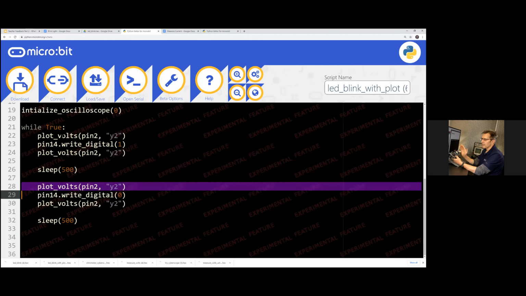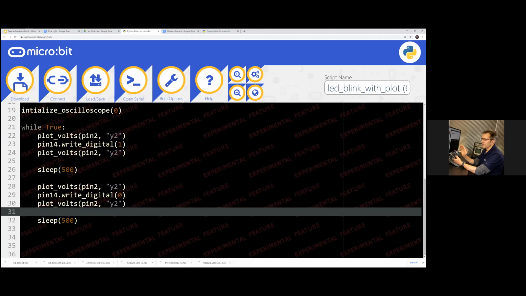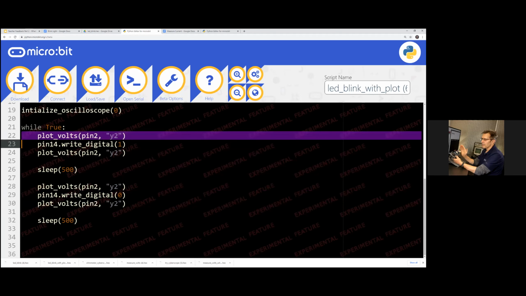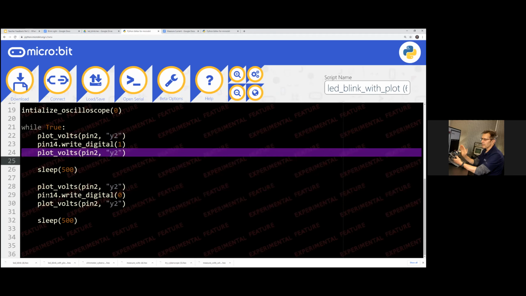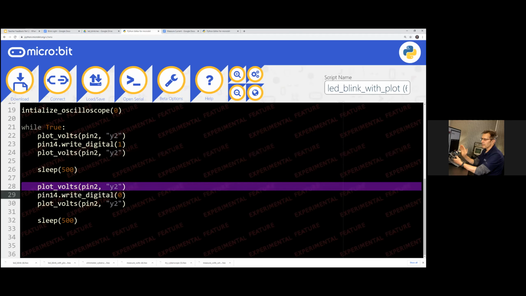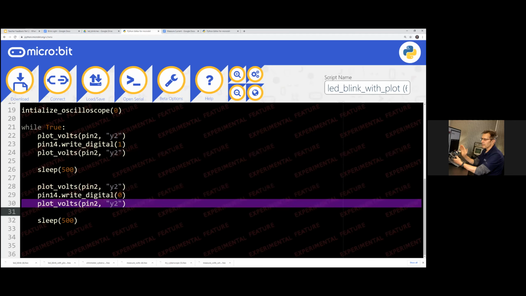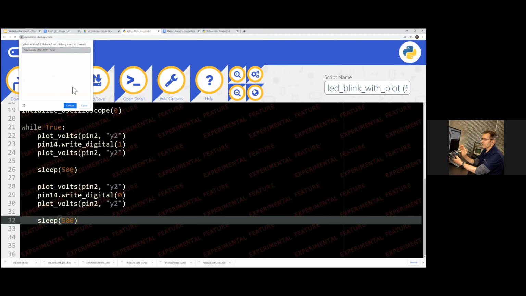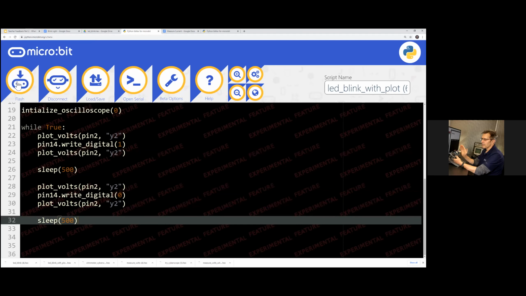Then we plot it before and immediately after turning it off. And so those are 4 calls to plot volts that the student can add before or after digital high-low events in order to get it plotted. Flash.